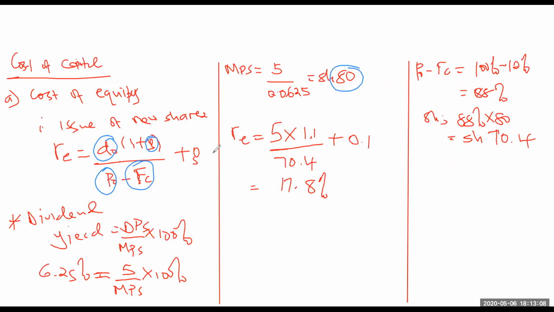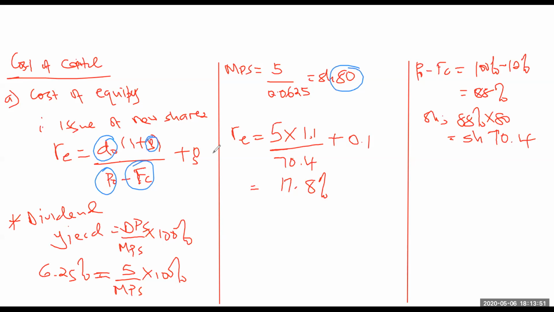Don't forget here, the company is using retained earnings. Previously, we said that we essentially do not need to include the retained earnings when analyzing the company's weighted average cost of capital. But now the company is using the retained earnings. So that means the cost of retained earnings is now attaching to the company. For the marginal cost of capital, you have to be quite careful. If the company is using retained earnings, then you need to quantify the cost of using retained earnings.